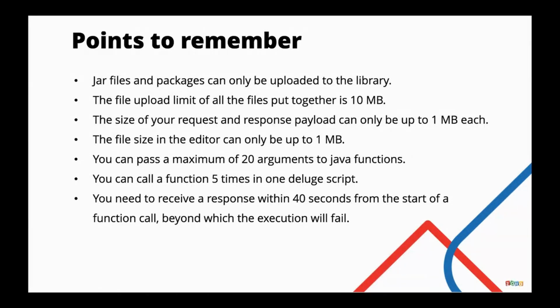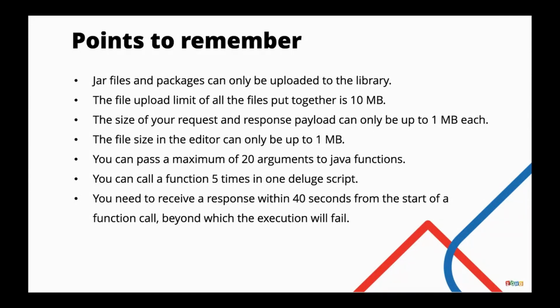So that is another reason why we have introduced the number of iterations, and we decide that upfront before calling the actual Java function in that code. So you will be able to refer to that once we provide you the code. So only 5 times you will be able to execute a Java function within one Deluge script. And in case there is a requirement for you to execute it even more than that, then you need to recursively call that specific Deluge script or that Deluge function again, and then you would need to handle it within your own custom coding. So that's still possible.